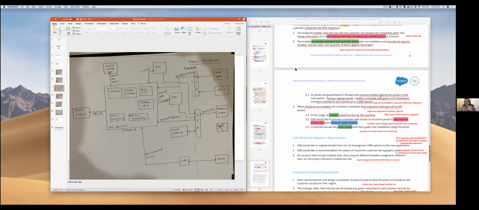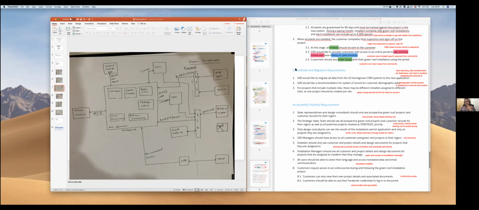Now I'm moving on to the data migration requirement. We have a number of different legacy CRMs, and all that CRM data needs to be migrated into Salesforce. Before the data is migrated, we will do a couple of things outside of Salesforce: a data cleansing exercise, data standardizing, and data deduplication. We'll also make sure that external IDs are created or identified outside. And before loading the data, we will do a test load in a staging environment outside of Salesforce.